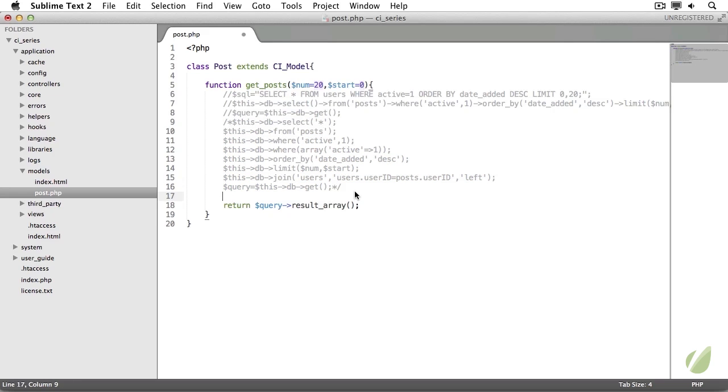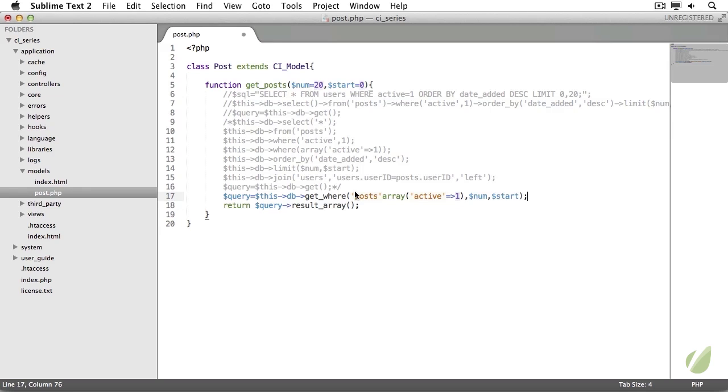We can also do a get where, and that does everything all at once. That's just if you have a very simple selector. So we do this db get where, then we put the name of the table, and then we put the where selector inside of an array.